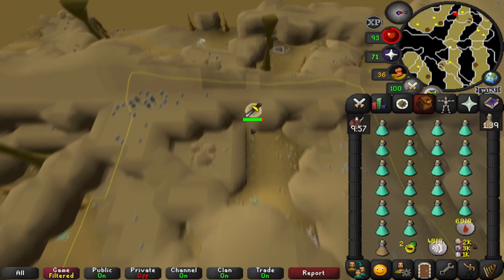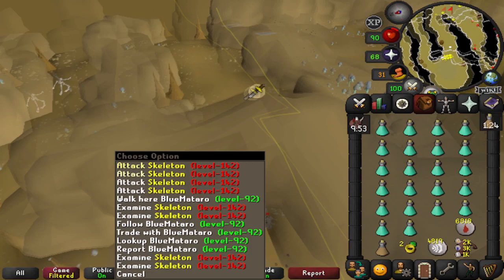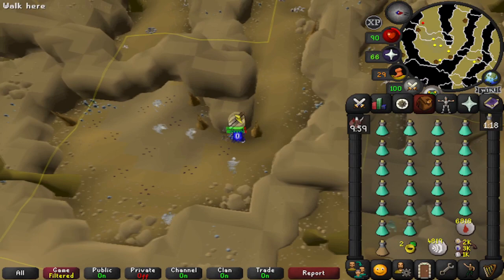Eventually you'll get to this spot where there are skeleton monkeys. So there are a few different spots where you can do this. You can either do it at this spot like this guy is doing, or you can continue running. Then there's a spot over here. You want to stand underneath these little things on the ceiling because that protects you from falling rocks.